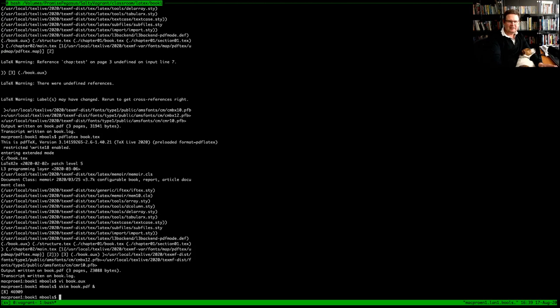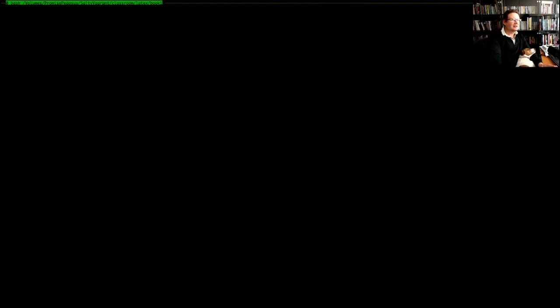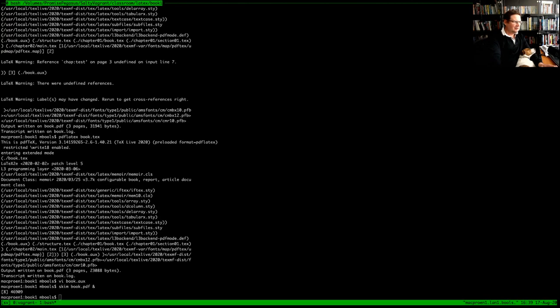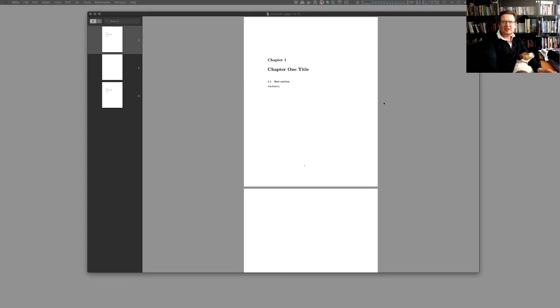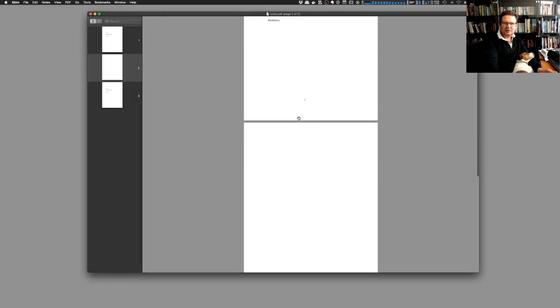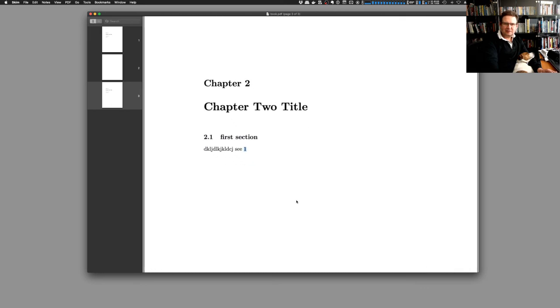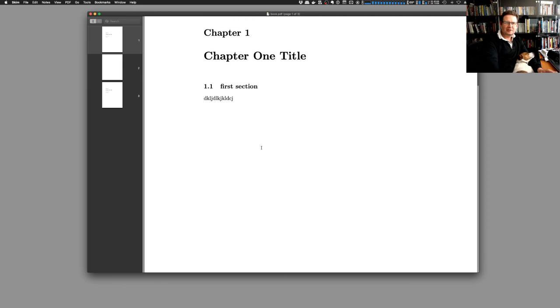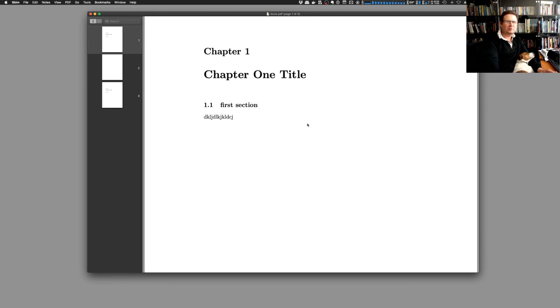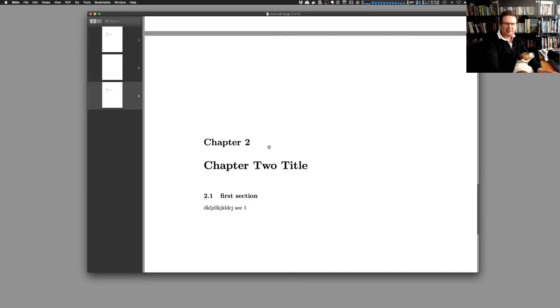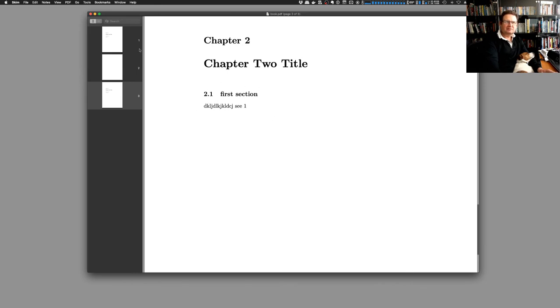So now I should be able to do the PDF. And right, so there's chapter one, and there's chapter two, and there, oops, unhelpfully it just says C1, but that is referring back to chapter one, because that was what the reference was. So it's C1, chapter one. Now we can make it more obvious by changing it to, for example, a chapter reference or whatever. But in principle, you can see how the reference works. So that works within the book.